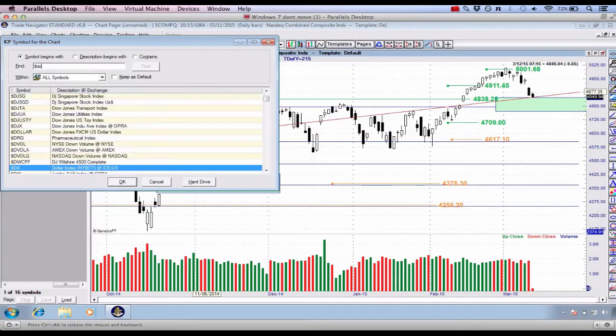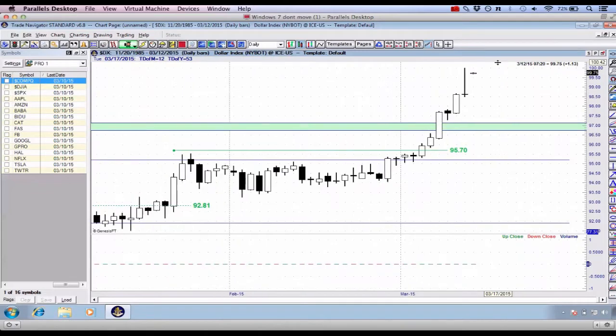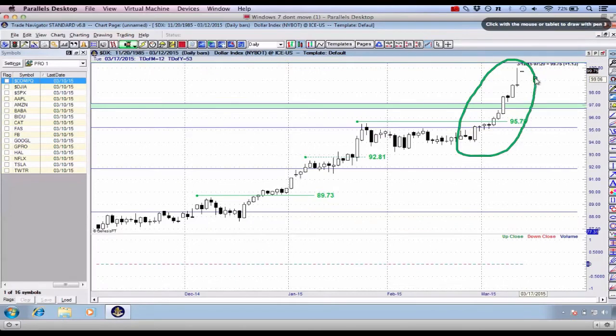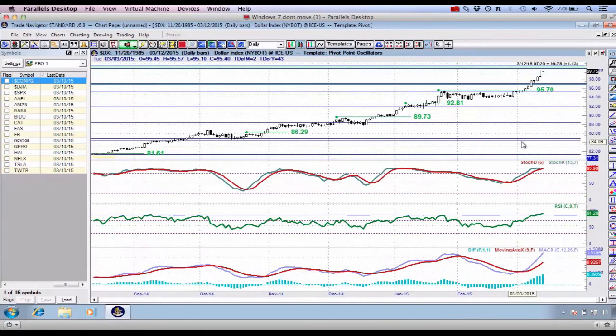Now, one picture I do want to reference at the moment is the price of the US dollar. The US dollar, as at Tuesday's daily candle, is what we call a gravestone doji. It's very close to a shooting star, and it's really the end of a blow-off bullish rally. I referenced this in the video on Saturday and addressed the dollar in very good detail, because there's a very important reason in doing so. The dollar at the moment has been on an absolute tear. Since it broke out in November 2014, it has been taking out resistance after resistance, and it's been in a very, very strong bullish uptrend.